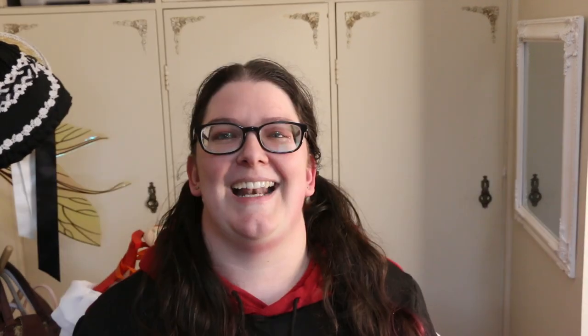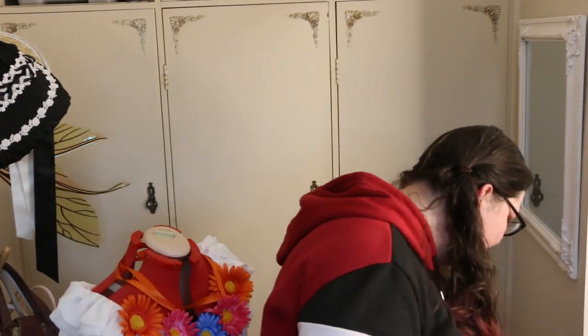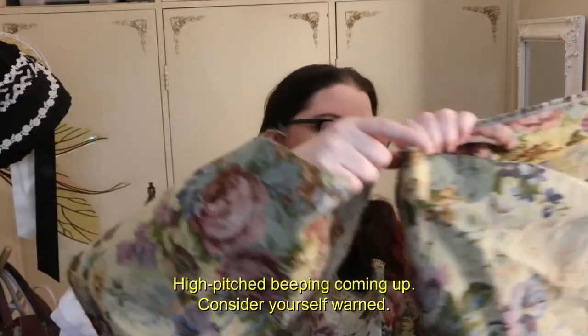First of all, we've got this stuff which is blue on the backside — beautiful, but not my favorite. It's a bit more modern-looking, not quite the right word, but yeah. Then I have this tiny little square — you know what, I should make a rectangle headdress out of that! I'm going to stash that one in my work-in-progress box. And then — oh yes, come here, my beauty — that's perfect, and I've got about two meters of it.